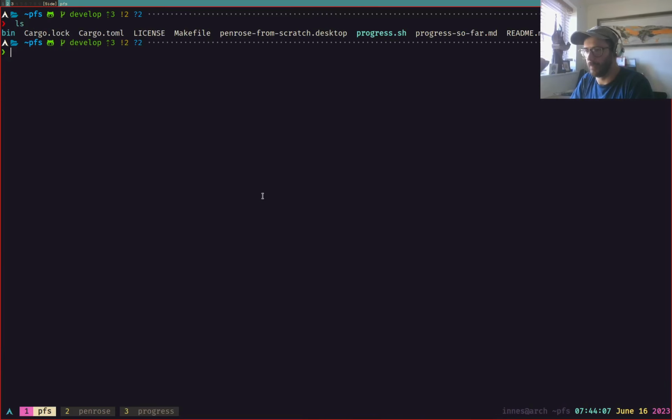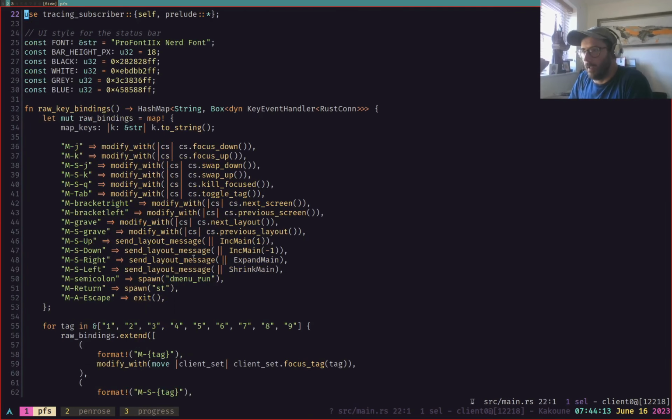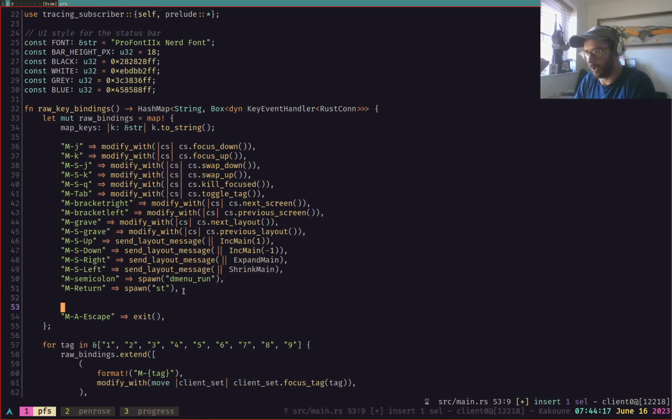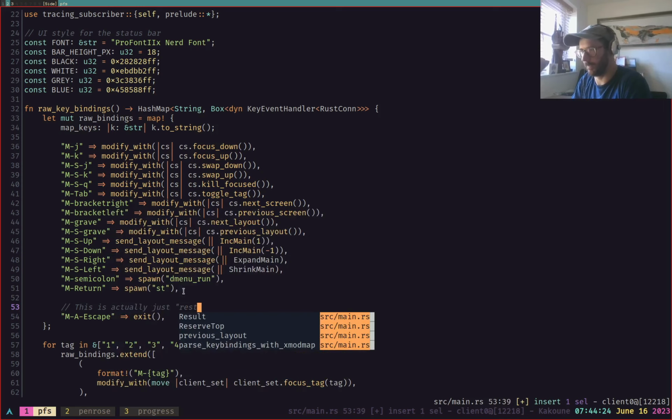So if we go back to source main, we had Mod Alt Escape, which is actually just a restart for us.